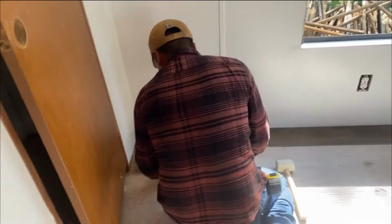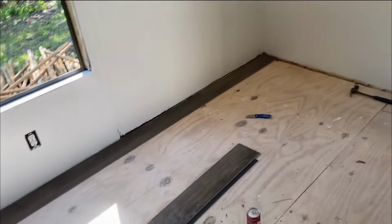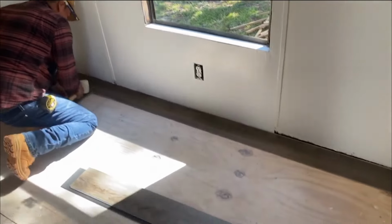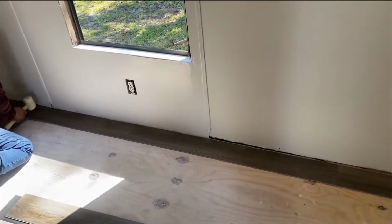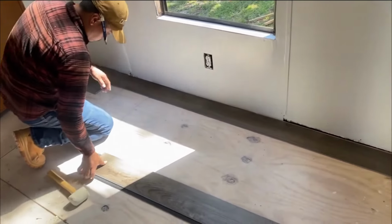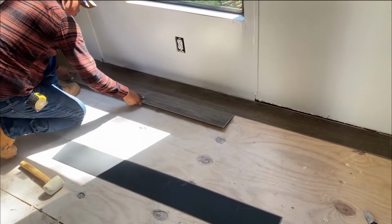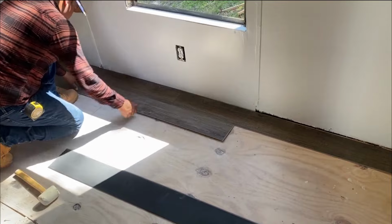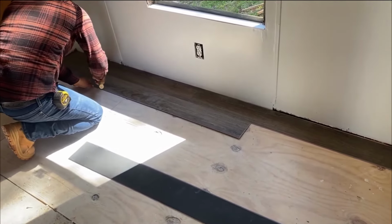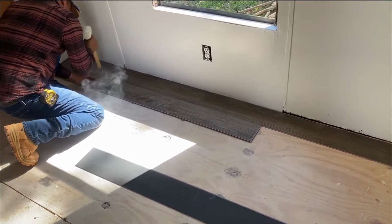Take your waste and you put it down here. You leave a little bit off the wall and then you go back at it again. And basically, you'll get a pattern going here. Every fifth or sixth one will be the same. And you'll have a pattern and you'll be good to go. It goes down pretty quick. This does have padding on the back and all that good stuff, and it locks on all sides. We'll be good for sure.